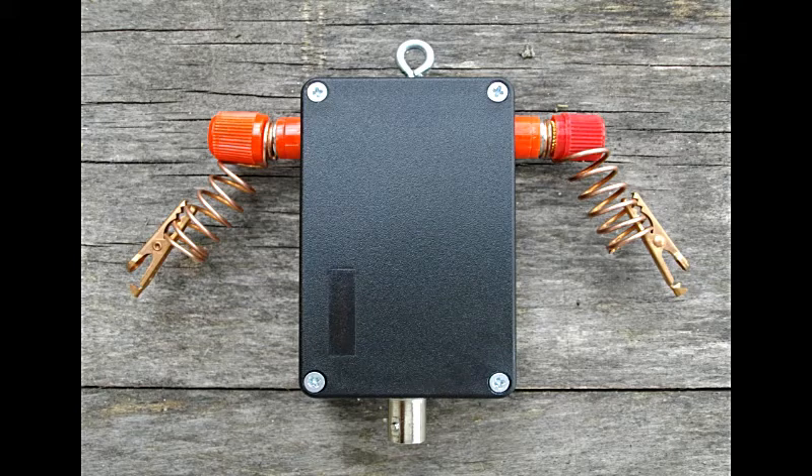I'll snip those terminal connectors off of the wire. The wire is stored on the fishing reel right now, but I will take that off and solder those wires on very nicely. I had to take a couple of pairs of pliers — one needle nose and one large pair — and bend this copper spring in a couple of different ways. First, to have a space to attach the alligator clips, and also to maintain an angle as if an inverted dipole would be. So what these coils now are is strain relief.